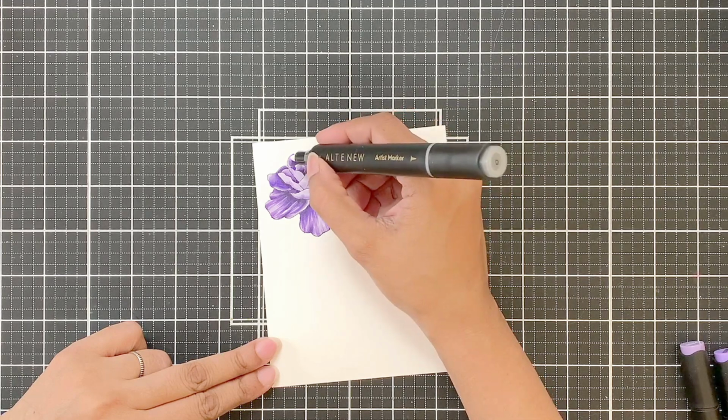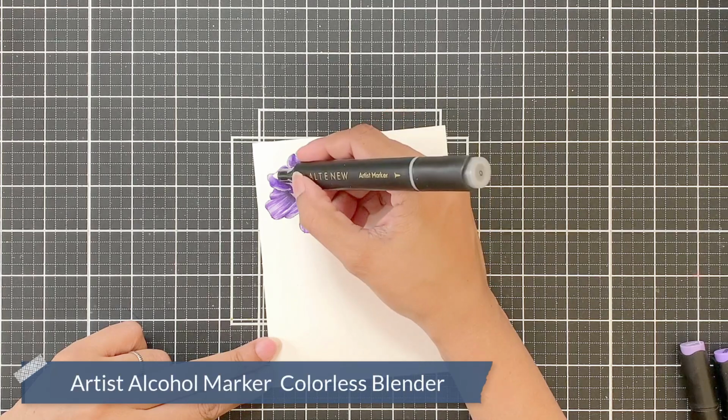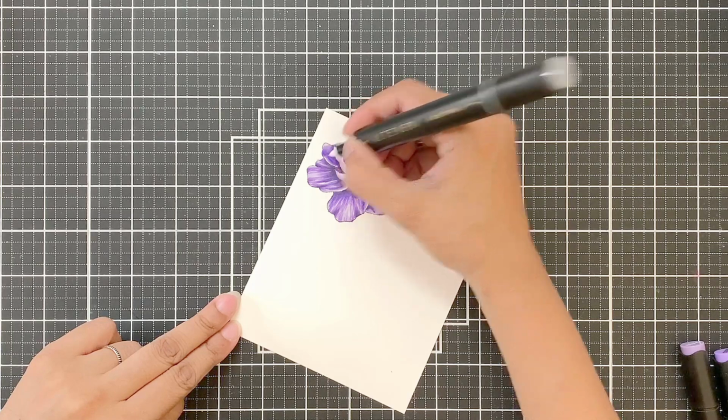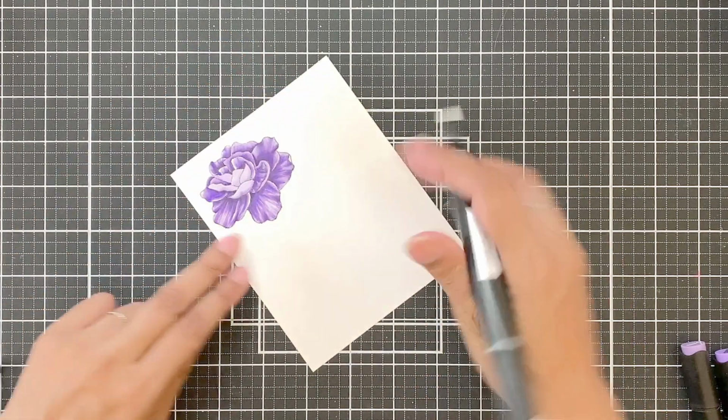So what I'm going to do is I'm going to use the Zero marker, which is a colorless blender. And this is very helpful in lightening areas. So I'll be basically creating highlights onto the petals where I have overcolored.